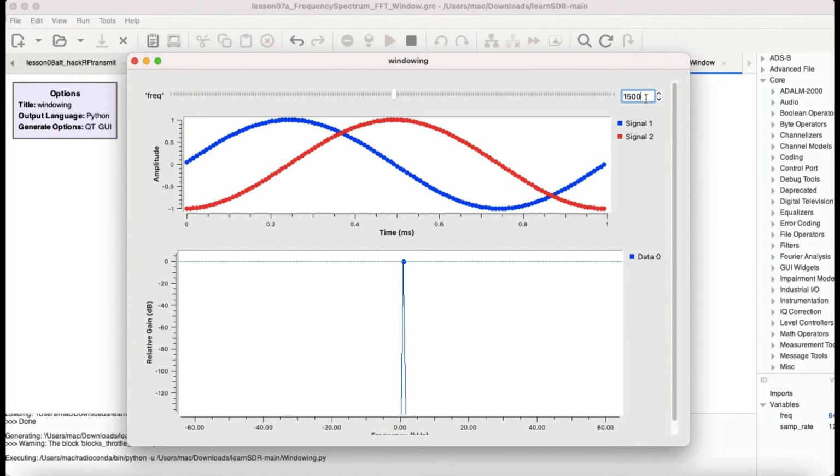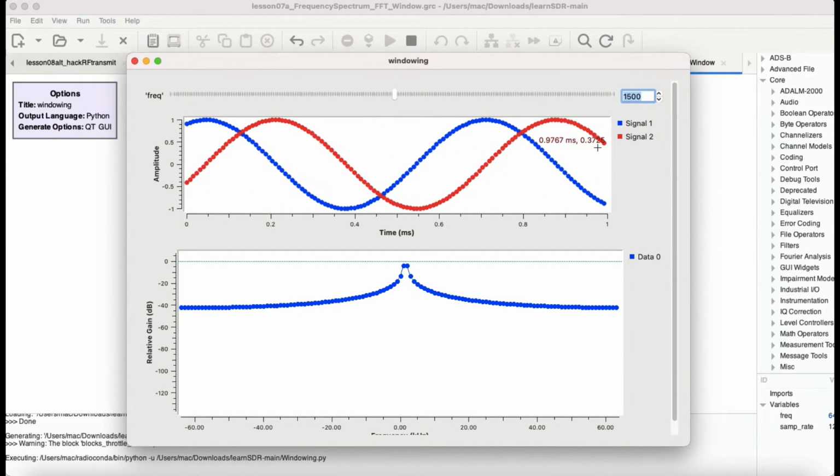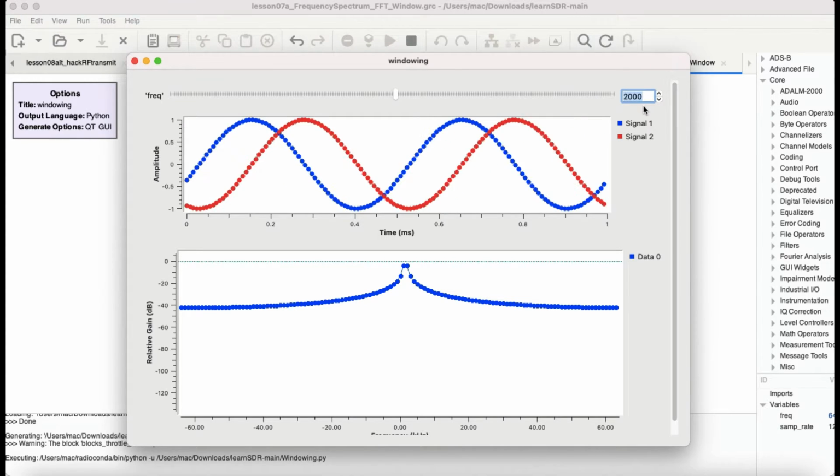You would see 1/2 of it. All right. So now you're seeing 1.5 of this complete cycle. And if I were to select 2000, I would see 2 cycles. 1, and then you're seeing 2. 2 cycles of your sine and 2 cycles of cosine signal.